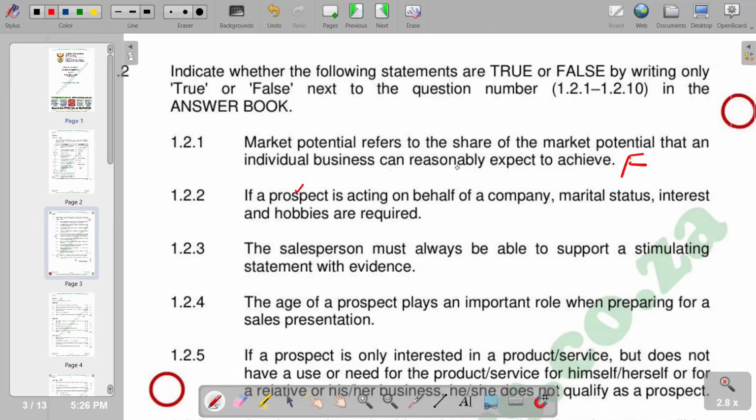So that makes it false also. Then on number 3, the salesperson must always be able to support a stimulating statement with evidence. So we see that this one is true. Then number 4, the age of a prospect plays an important role when preparing for a sales presentation, which is also true.